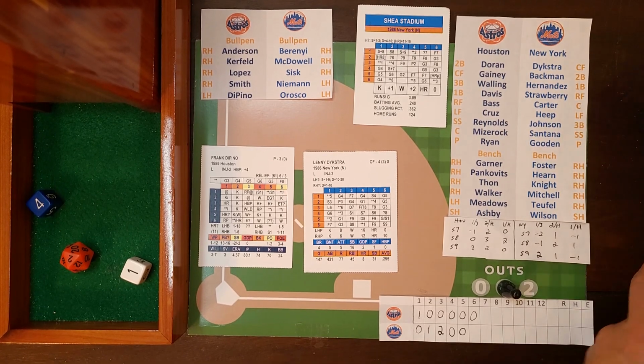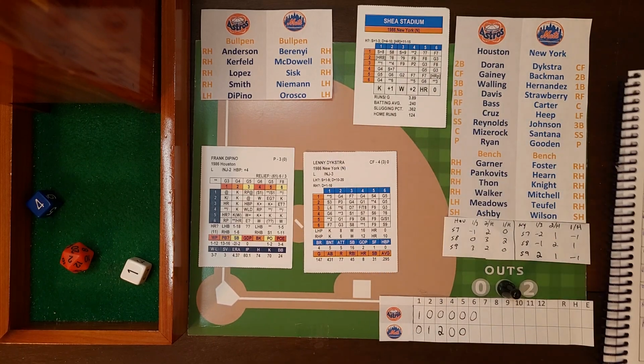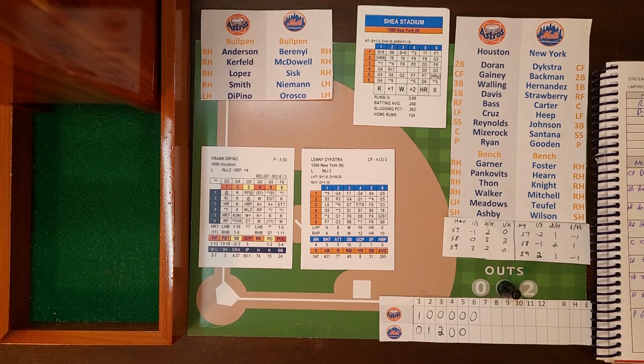So we can close the book on Nolan Ryan, and we see his numbers: 5 1/3 innings, 7 hits, 3 runs, 3 walks, 8 strikeouts. And now Frank DiPino is your pitcher, left-hander, facing the left-handed Dykstra. And you notice Dykstra has no home run chances against lefties. All his home run chances are against right-handers. So that's one of the reasons why they brought him in.